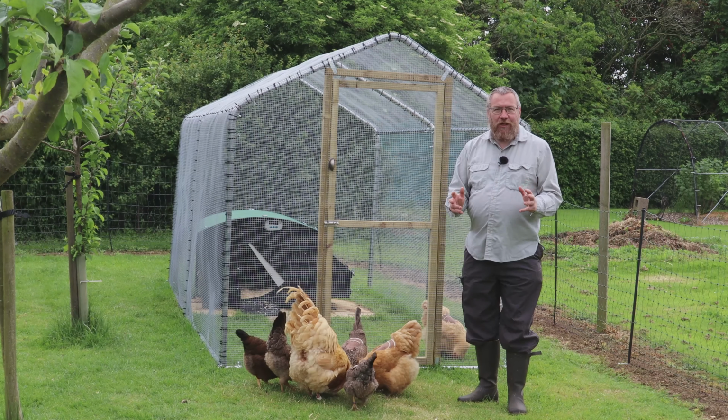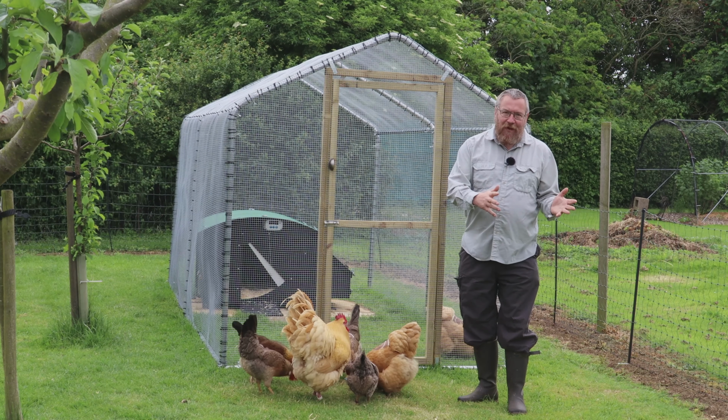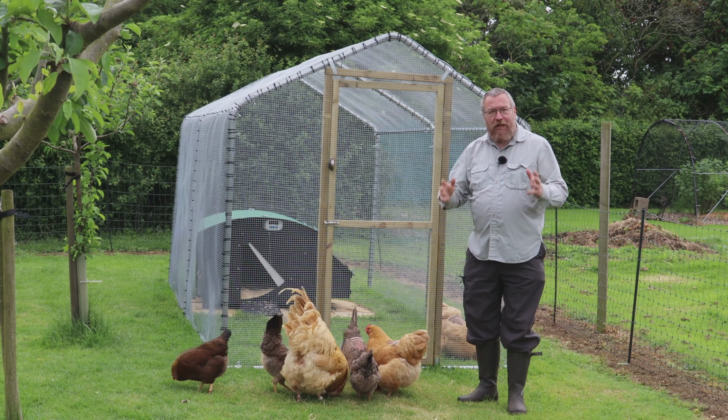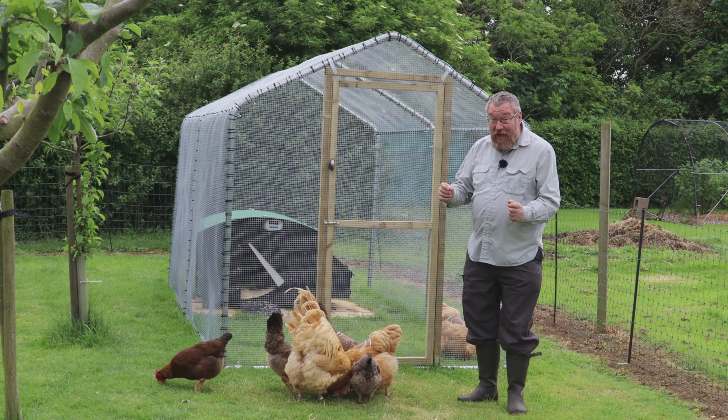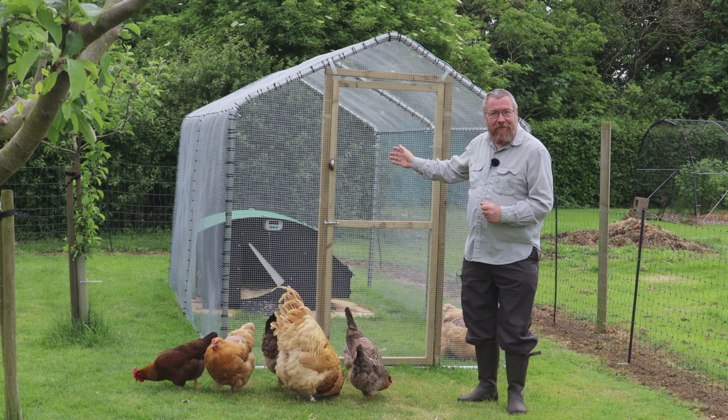Having a run with your chicken coop is a really good idea, whether it's to keep your chickens safe from predators, keep them out of other areas of your garden, or even to keep a broody hen safe and isolated so she can sit on her eggs in peace. Today, we're going to look at this big walk-in version from Garden Life Direct.